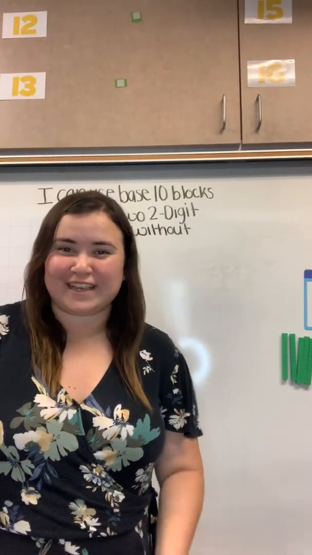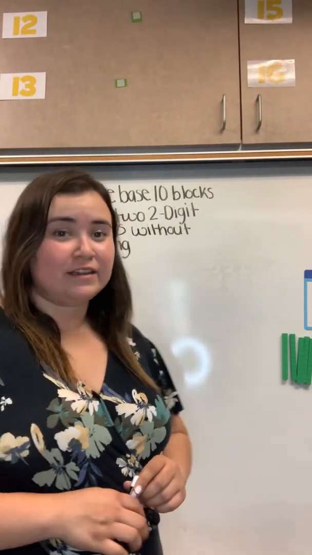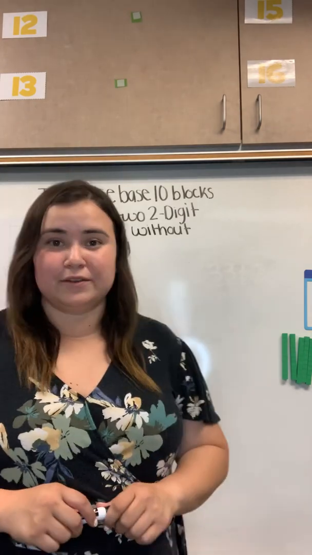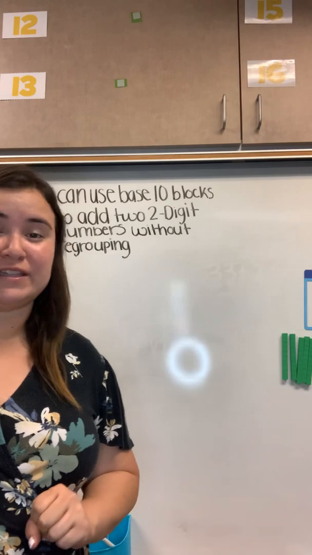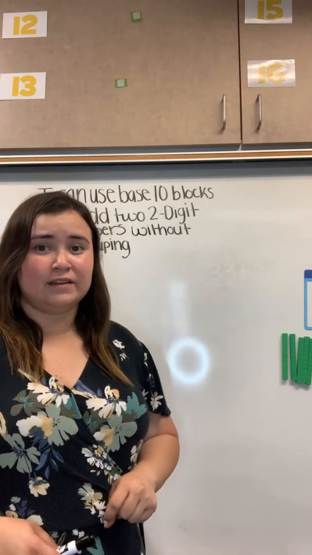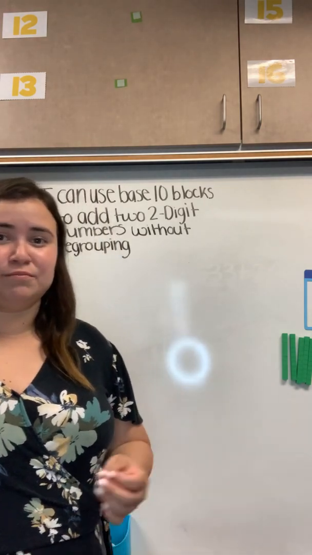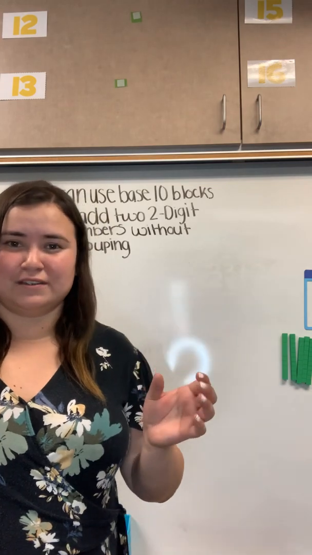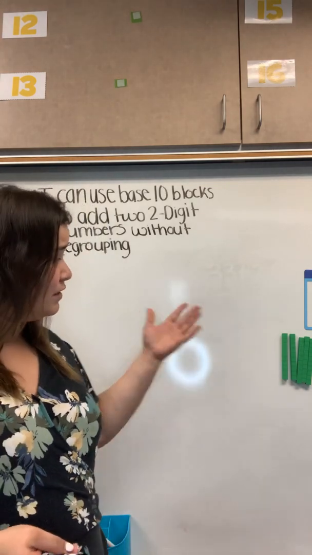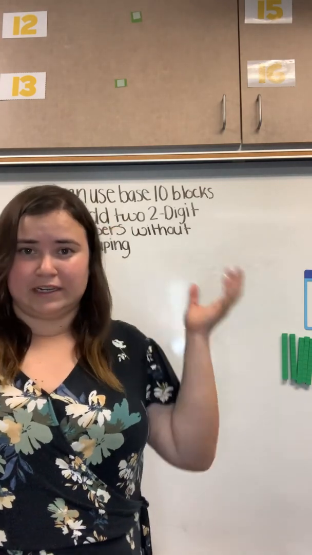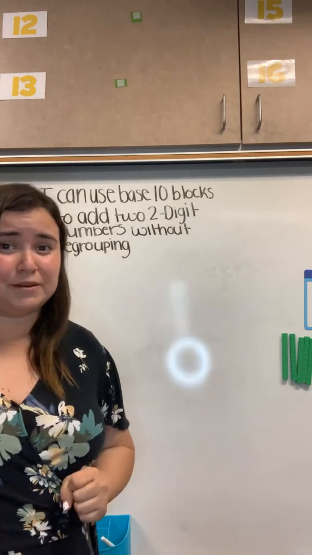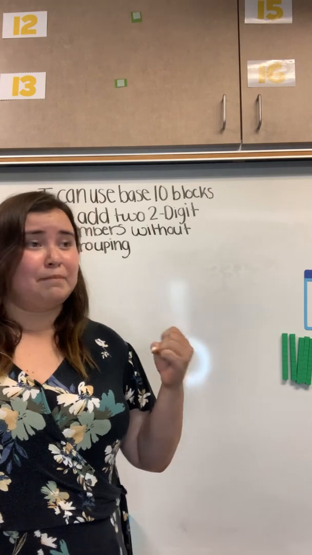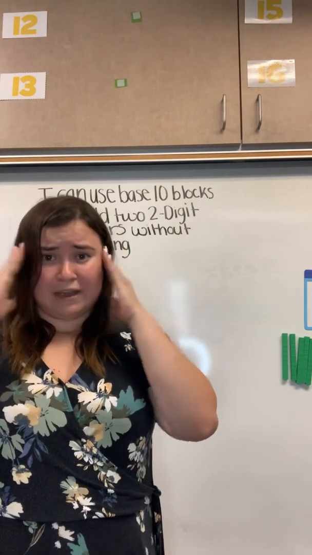Hello, wonderful second graders. Today we're going to be learning about using base 10 blocks to add two-digit numbers without regrouping. This is important because sometimes we need something physical to get our brain working. I know, for instance, I love using base 10 blocks when I'm adding because it makes my mind just click and I'm like, oh, now I know the answer.